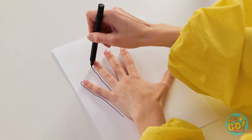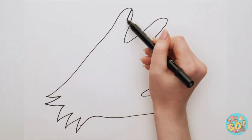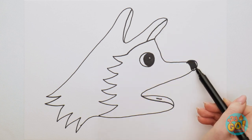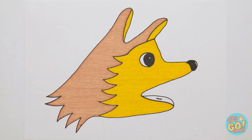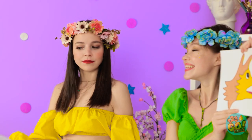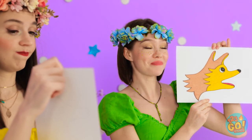This is easy — I'll put my hand on the paper and draw around it. Now to make it look like a dog: some fur, cute little eyes, and a nose. I'll add some color. Gotta stay in the lines. Almost finished. There! He's so adorable! I'm proud of that. I'll call him Lucky. That's actually quite good.